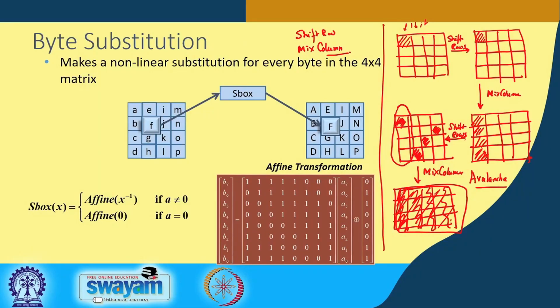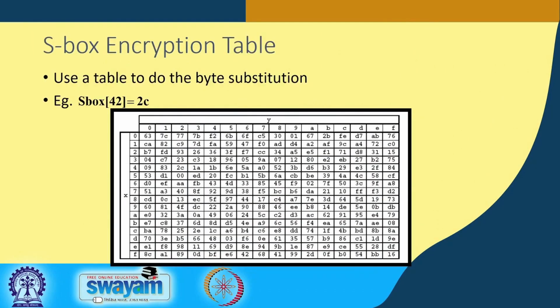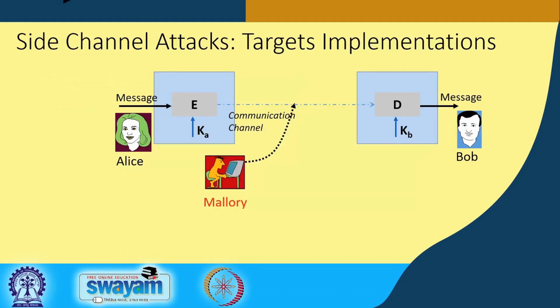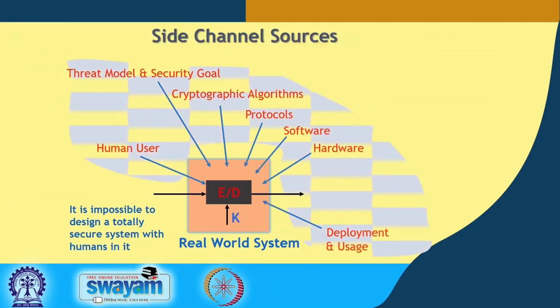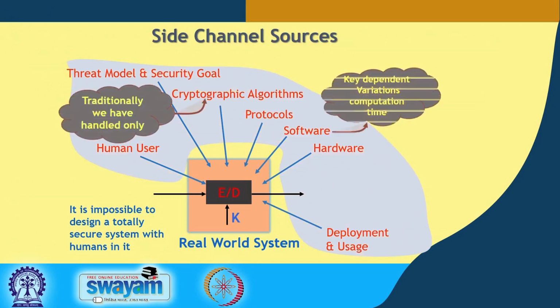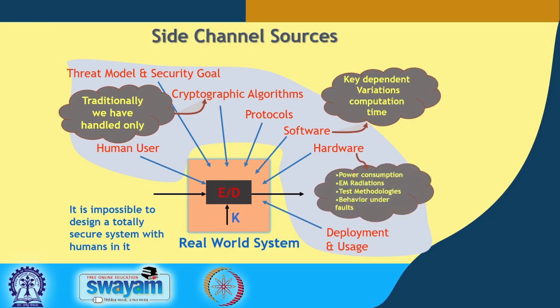But tomorrow we will see how we exactly exploit this and get the key by using something called fault analysis. I think if you have gathered this up to this point, which is a summary of what we have seen, we are now in a position to understand how side channels work. We have been seeing various kinds of side channel sources, but I think I digressed from the power consumption point, and I will get back to that power consumption discussion and see how we can do a power analysis of the AES algorithm.